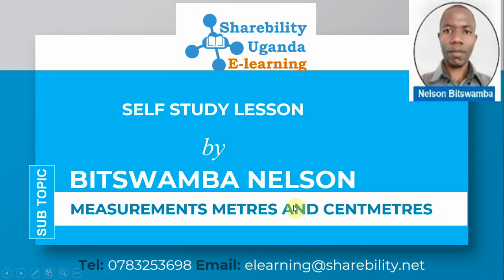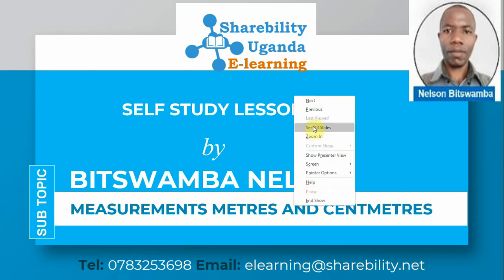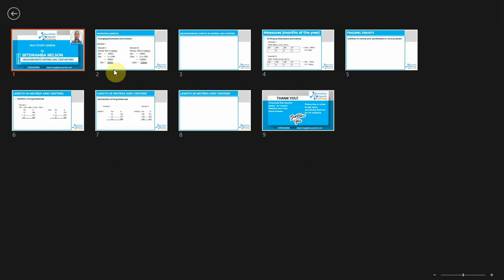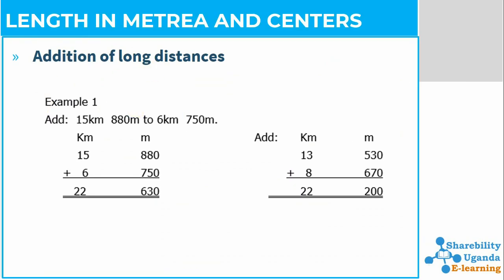centimeters, and kilometers. Okay, so we shall see when they are given in a statement, when they are given in our normal addition, we should be able to add, or to subtract these meters from meters, then kilometers from kilometers. Yes, so we shall understand how we do them and how we come about an answer. Okay, so let's get started and see how we can achieve this.